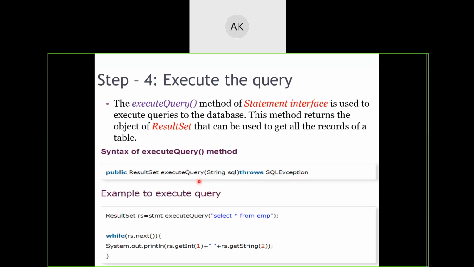If anything goes wrong in this SQL statement, it throws that exception, and it is of public nature. So in order to execute a query, let us say select star from EMP. Suppose I want to execute this query, I'll write statement.executeQuery, and it returns a result set back to its caller. This will be a value of type result set.